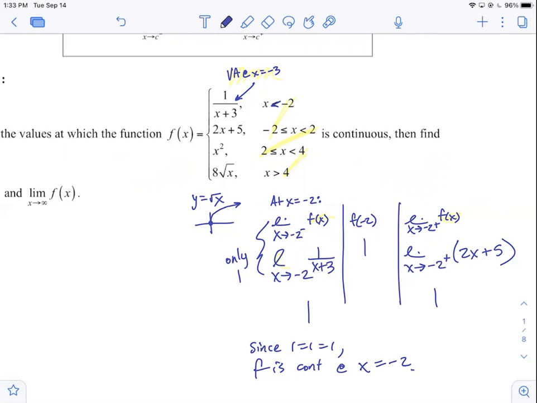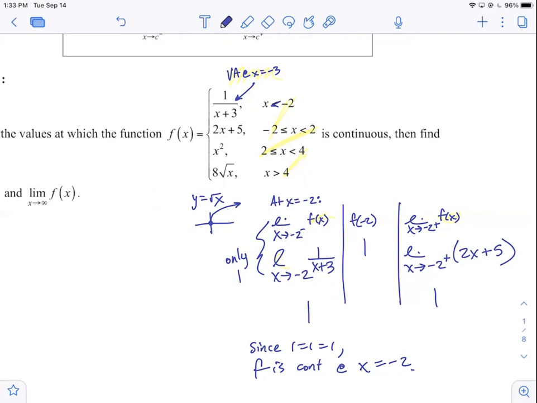All right, so that one goes up to the point (2, 9) with an open circle. And then look right below there, it's x squared, and that is greater than or equal to. You can read that from the inside out. Instead of 2 is less than or equal to x, which is less than 4, you could say x is greater than or equal to 2. So from the right of 2 and at 2, it's 2 squared, which is 4. Does 4 equal 9? No. So we know that's not a good baton exchange. It's like, here, catch, and they throw it. So what type of discontinuity is that? It's a jump. So f has a jump discontinuity at x equals 2, because 4 doesn't equal 9.